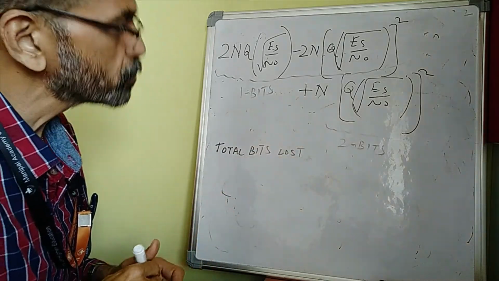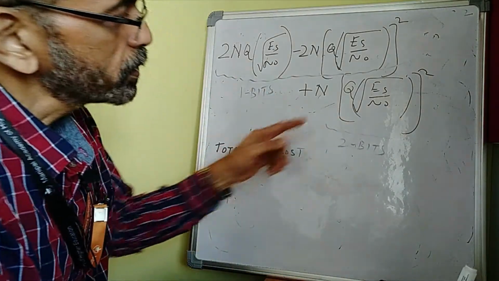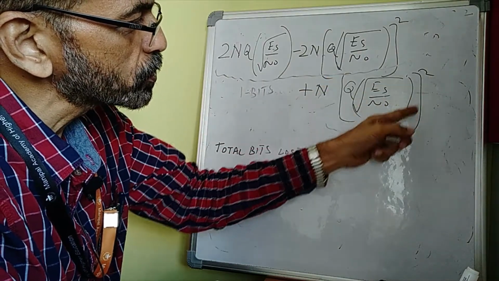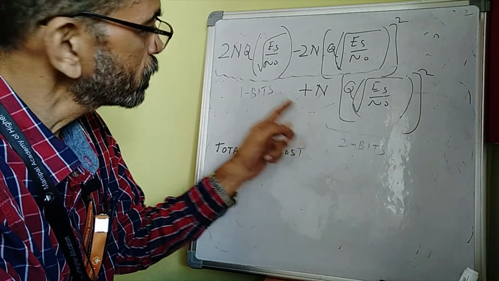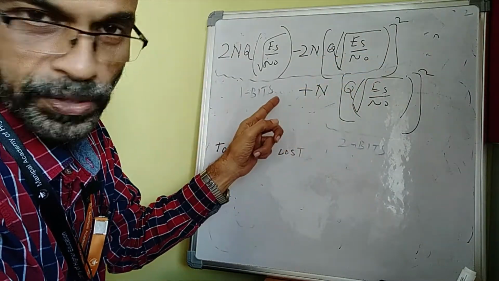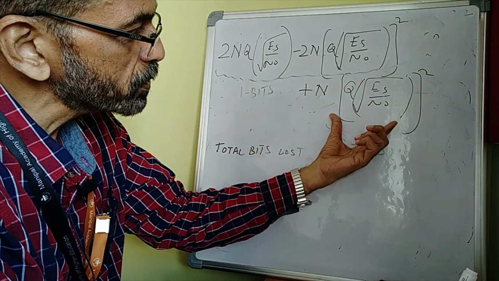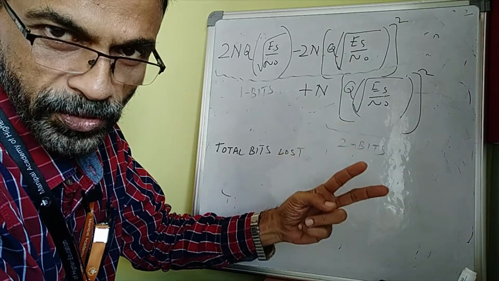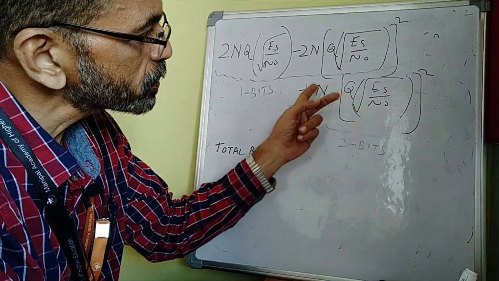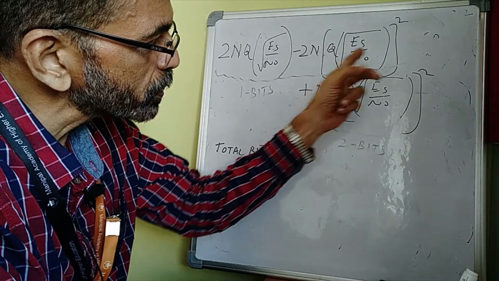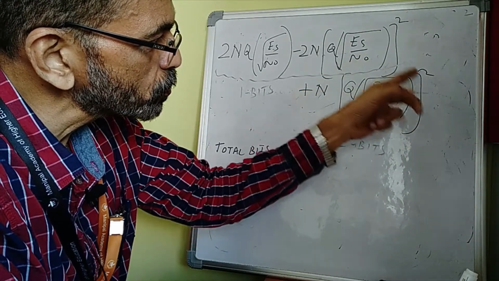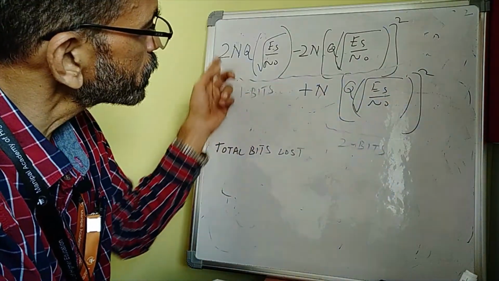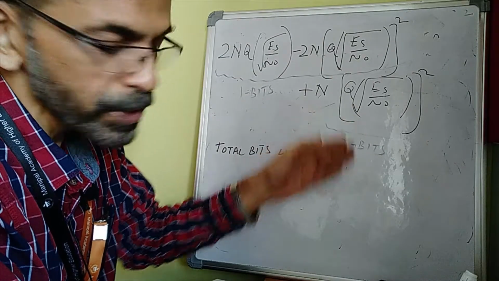lost will be, you simply have to add the bits. So this many pairs of bits, that means 2 into this bits lost, and 1 into this many bits lost. Remember, whenever this is the probability of detecting a signal to be one which is diametrically opposite, you lose 2 bits, and these are the number of such losses in the symbols. That means this into 2 will give the number of bits which you lose due to such errors. 1 into this gives you the number of bits which you lose due to the adjacent error.